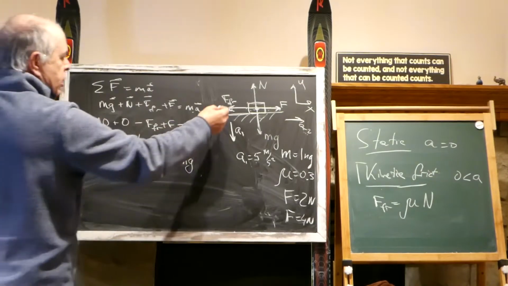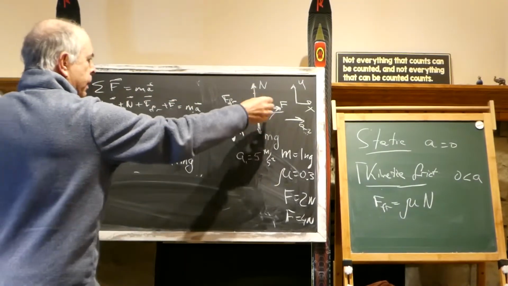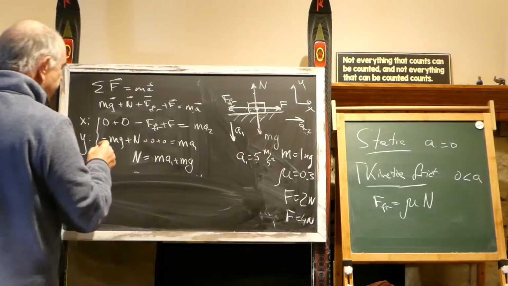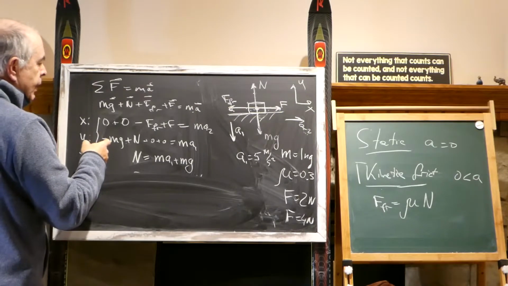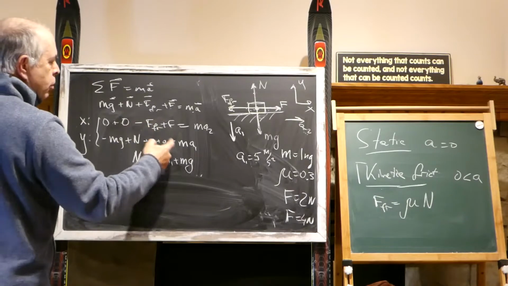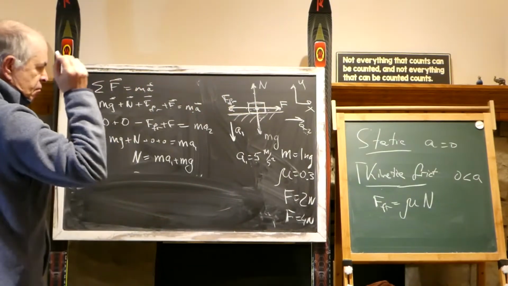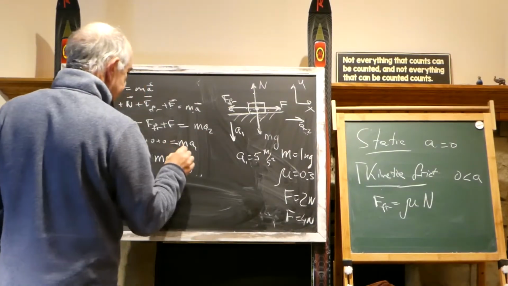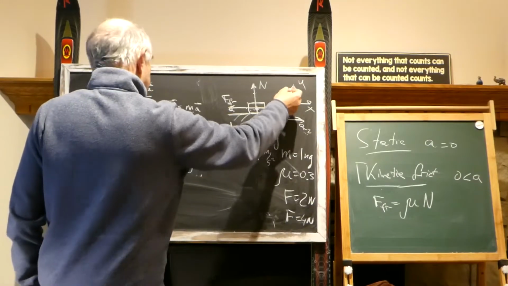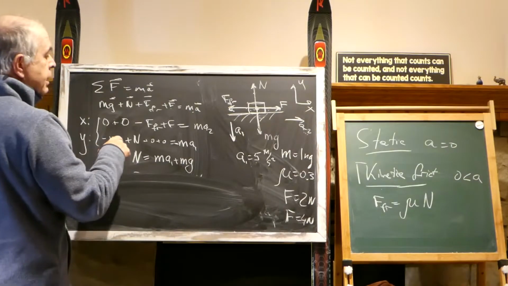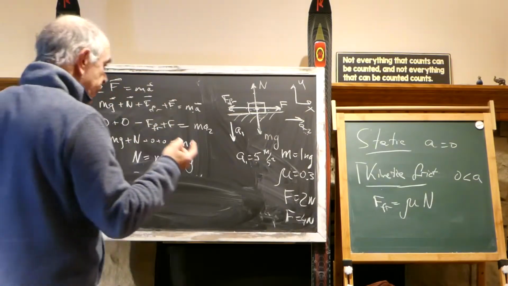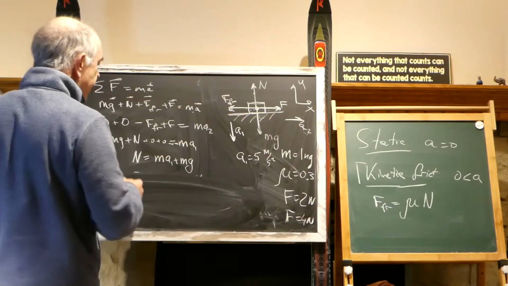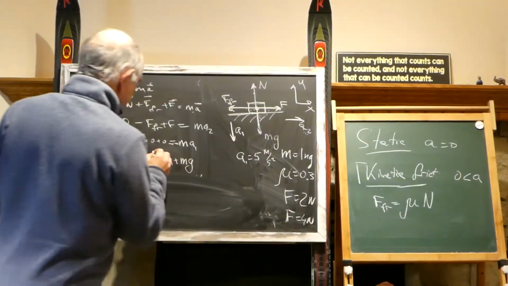Axes x and y. Projection on x: those two, N and mg, have no projection on the horizontal axis, zero, zero. Friction is this, minus F equals ma2, that we want to find out. And the only difference now would be that here mg is down, minus, N up, plus, and two zeros because F friction and F have no projection on y. The only key is ma. ma is directed down. They told us a is directed down, but we had chosen to put the axis y up. If we had put the axis y down, this would be positive, that would be negative, and it would be absolutely the same equation. But if we put the axis this way, we put this with minus, this with plus, and we have to put this with minus: minus m a1.